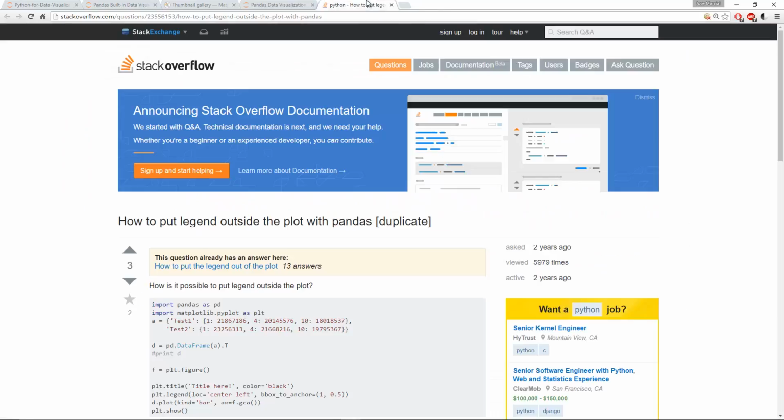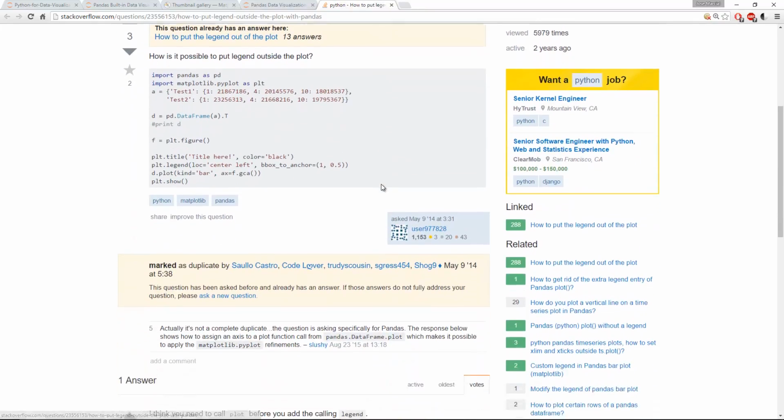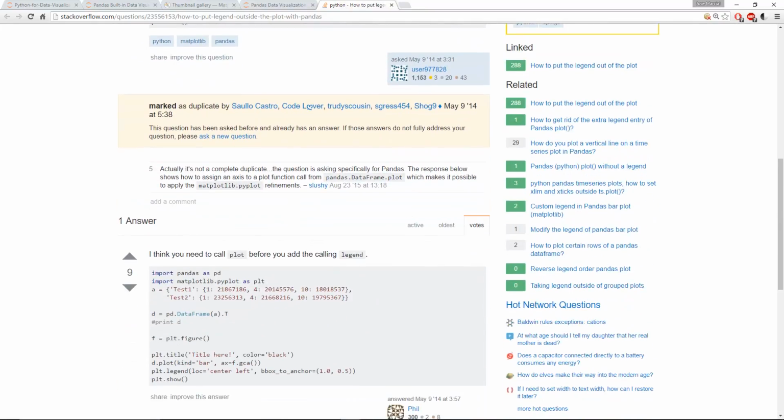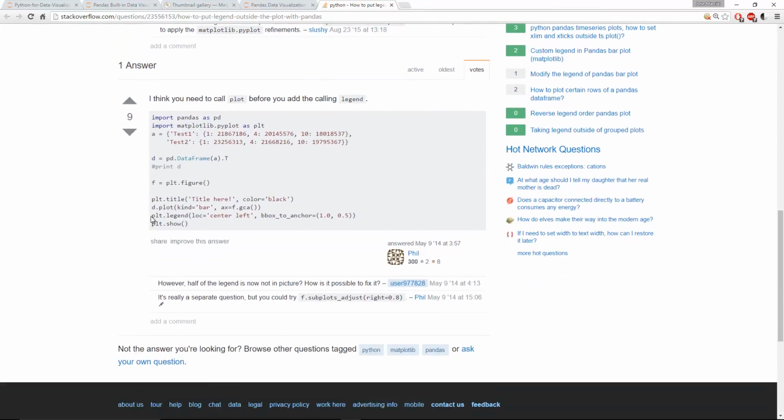So if we take a look at this link on Stack Overflow, someone's asking how to put the legend outside the plot with pandas. And if we kind of scroll over here and take a look at this, you'll notice that someone actually answered this question correctly, and they said right here, the plt.legend, location center left, and then this bbox_to_anchor. That's the key here.